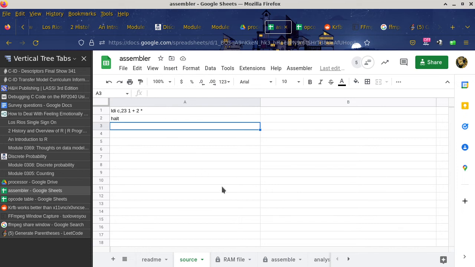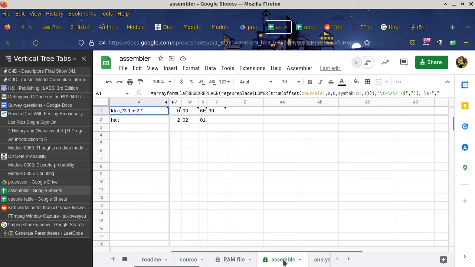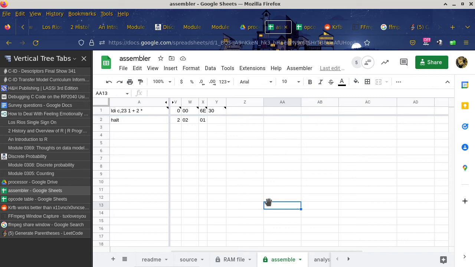We can now switch to the assemble tab and look at whether we are getting the correct bytes. The opcode of the LDI instruction loading into register C is 6E itself. The 30 is representing the constant, the value that we want to copy to register C in this case. 30 means we have none of the ones and 3 of the 16s.